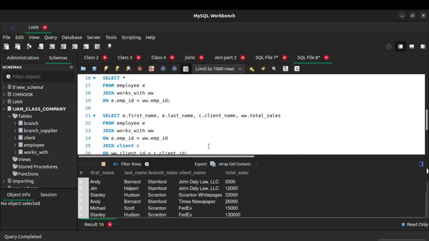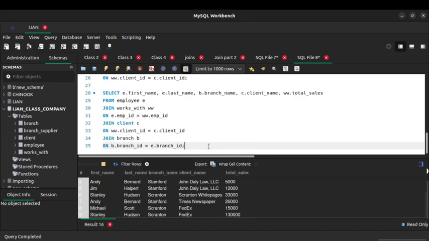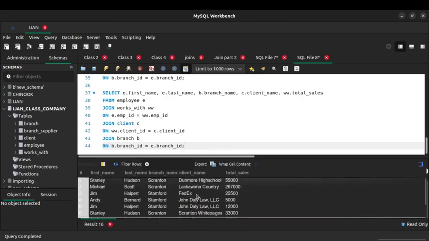Okay, so we could do that. We could have the branch managers. So let me see, how can we do that? To add the branch manager's name, the branch manager is currently attached to the branch name.